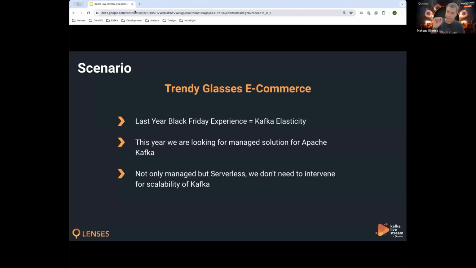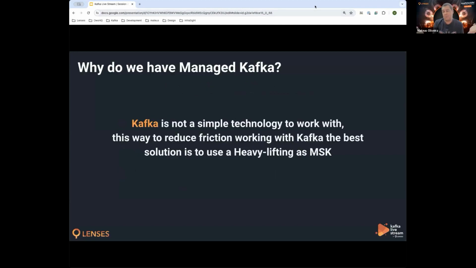And that's something you said that is amazing: you can do other things. You can be more business-driven instead of worrying about scaling clusters and scaling volumes and going crazy. When we get this, people always ask, why do we need a managed Kafka? Why do we need this? Because, like I say, they have heavy lifting.